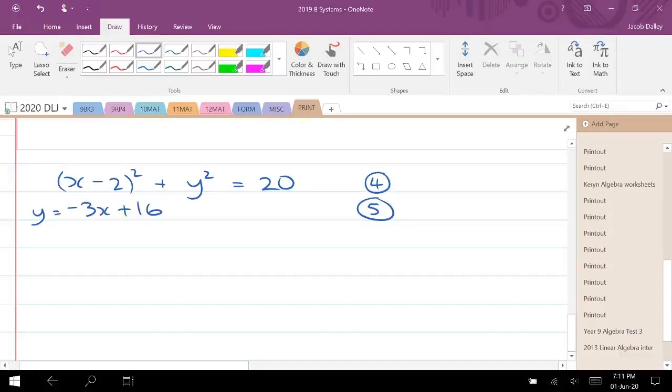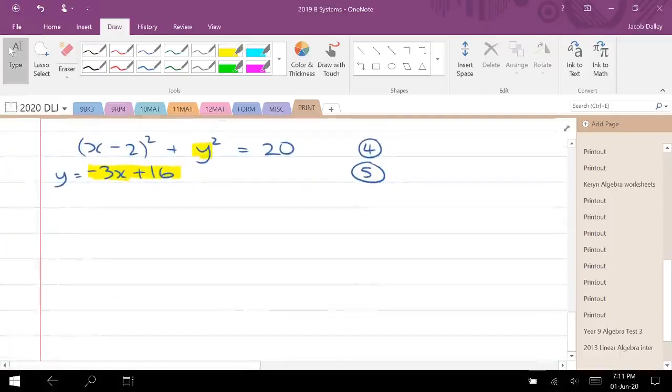Alright, so with circles they're slightly different. You can't just set them equal to each other. You've actually got to take this line equation and substitute it in as a totally new bracket right there. So when I'm saying that I'm doing that, I always go 5 into 4, just labeling what I'm doing. So what does that look like?